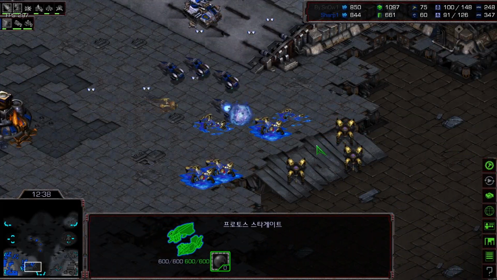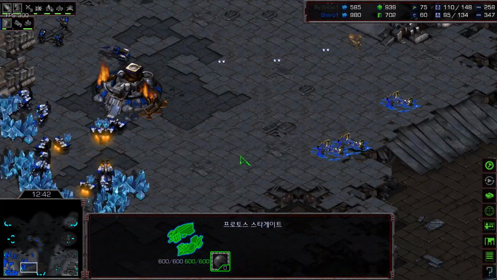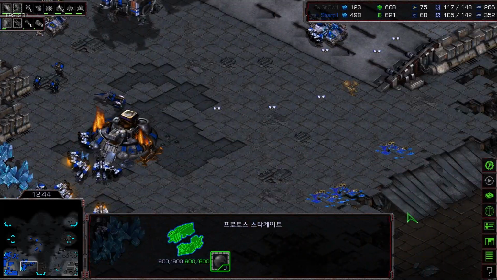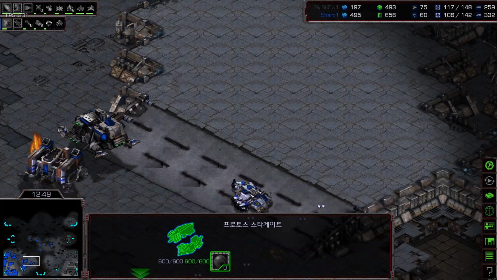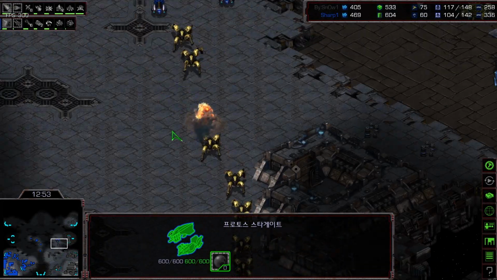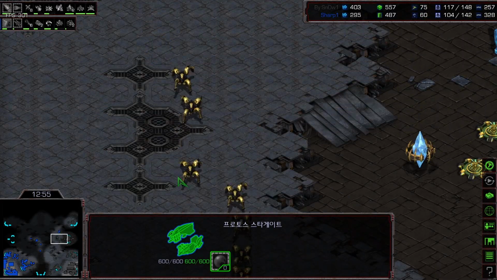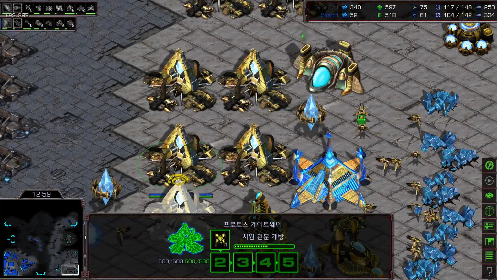Snow is actually losing a lot of dragoons this game, for no reason. I mean, early on, Snow did trade off his dragoons with siege tanks, but this trade here and that 3 dragoon trade didn't look so good for Snow. Snow should stop losing dragoons and just kind of gather up his gateway units.